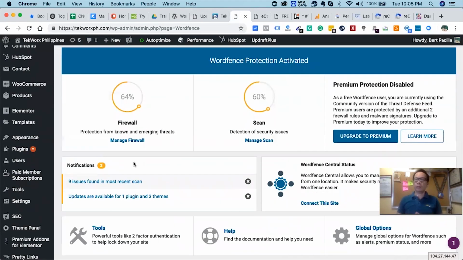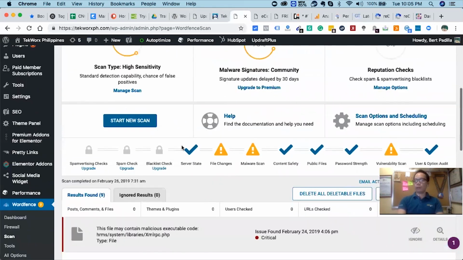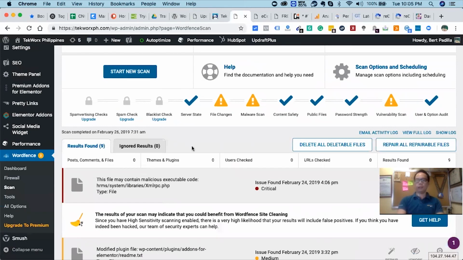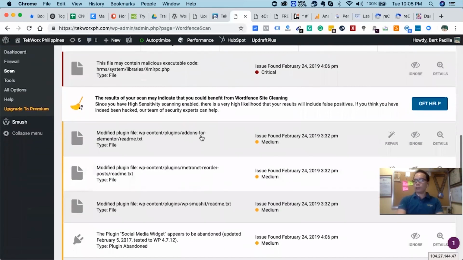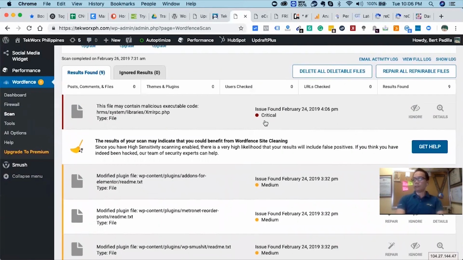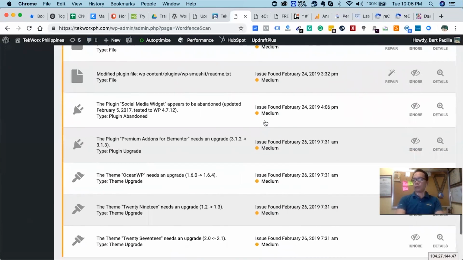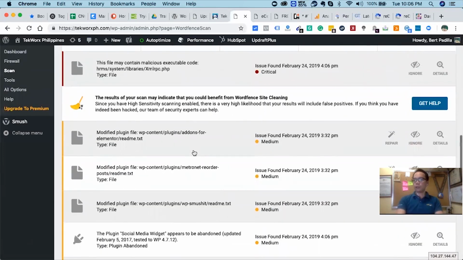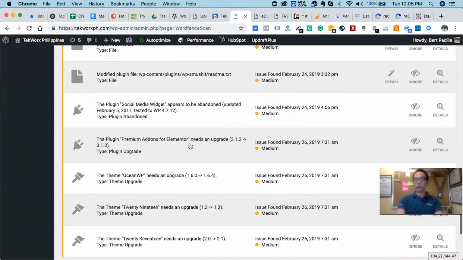Since we're talking about maintenance, you are going to run a scan. So we have to click on this one to see what issues Wordfence has seen so far. But we can also run a new scan if need be. For now, you can take a look at these results. It says here that the level of threat is medium, meaning it may be serious, but you have to take a look at the description. From here, I can see that it's medium because it's just a plugin update or a WordPress theme update.